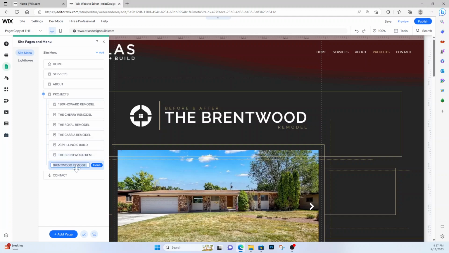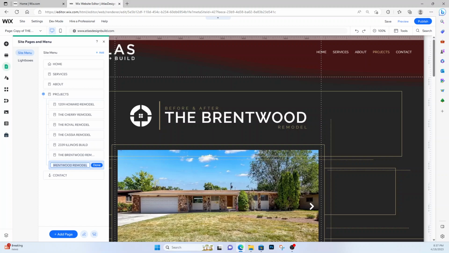This is going to mimic this Brentwood remodel entirely, and that includes all animations, imaging, everything. So basically what you're doing and why you're duplicating it is so that you can work off of it and you don't have to start from scratch.